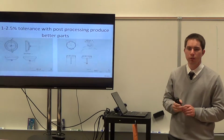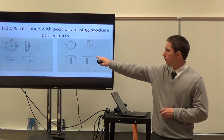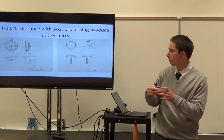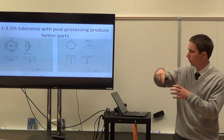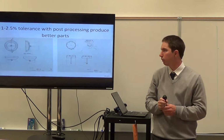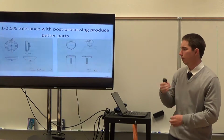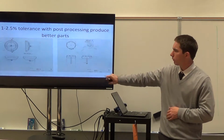We later found, halfway through our project, that I messed up and made the casing radius, piston head radius, and cap radius all the same because I was doing a revolve in SolidWorks. This actually turned out to be better in our case because we did a little post-processing, including filing and using acetone, and that made a really nice, smooth fit.